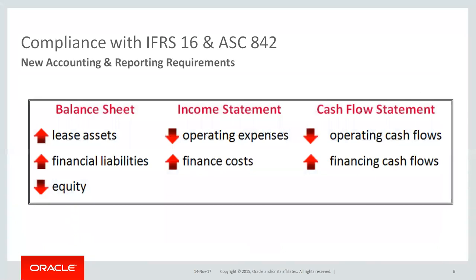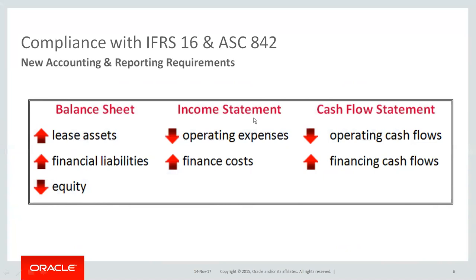The accounting standards have many impacts for the tenants, as already mentioned. For the balance sheet, your lease assets are going up, and your financial liabilities. This is not a physical asset, it is a finance asset. Your asset is going up, your liability is also going up, and probably your equity, because the difference between your asset and the liability needs to be adjusted to the reserves. Your equity or the reserves may be going slightly down if these two numbers do not agree.